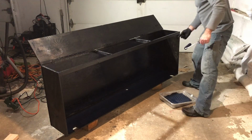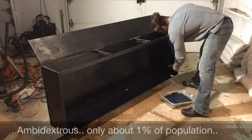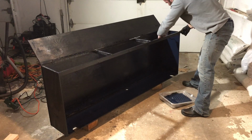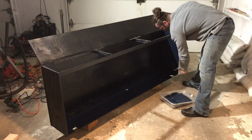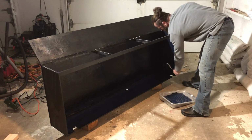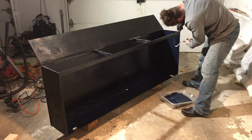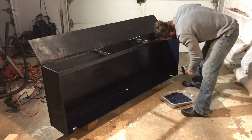So here's where a little bit of ambidexterity helps. Now, for those that don't know what that means, it means that you can use both hands, right and left, as one. Not a lot of people have that ability. Mine is not entirely 100%, but it's a little bit better than average. I can throw a ball with both hands and throw a punch with both hands or both feet, kick, soccer type of things, and do some small fine motor skills tasks as well, with both hands equally. Bullshit, huh? Yeah. You can also shoot a gun or a rifle from either shoulder. You can train at that, so.